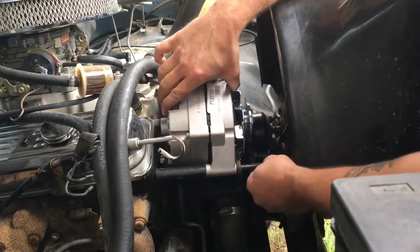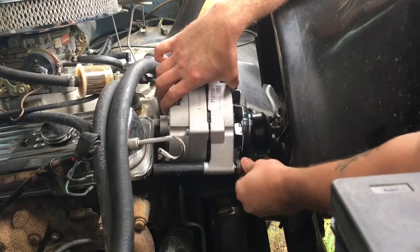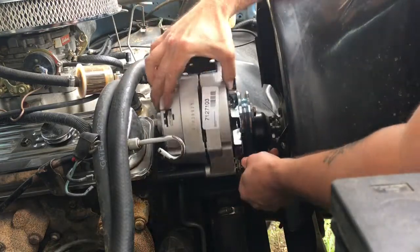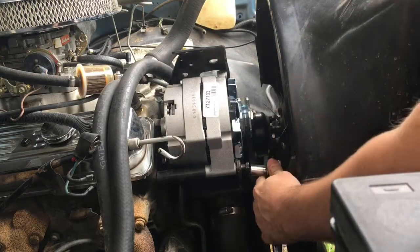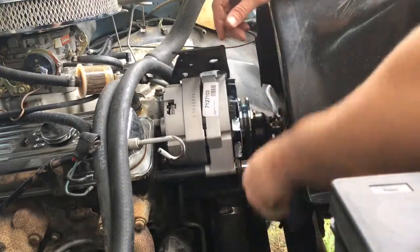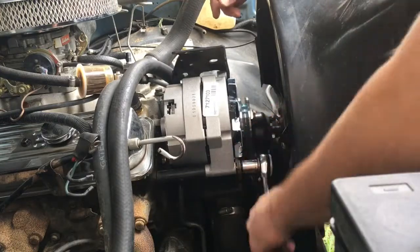Kind of try to get it lined up as best I can. We'll get this bolt in, which is really a pain. Okay. Now I'm just going to be really gentle trying to get this bolt in here. Having the right socket helps. Make sure I don't cross thread it. And it's going in there nice. Already looks a lot better.